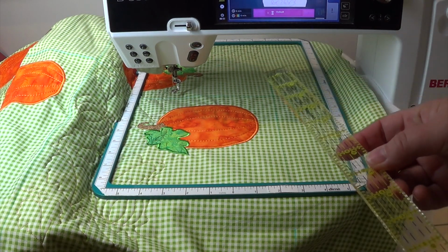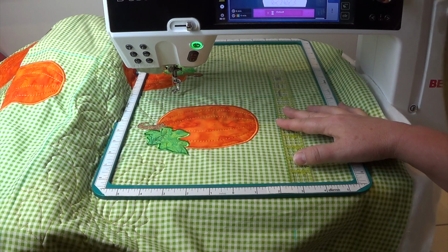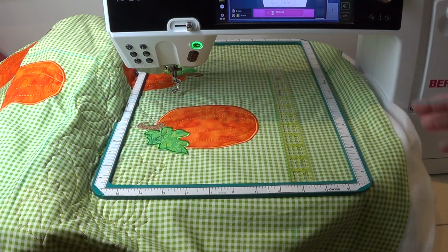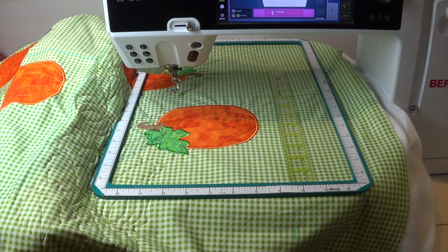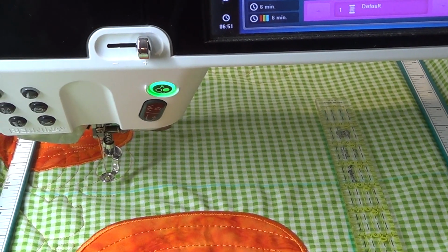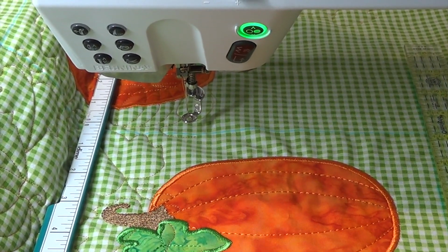And I love these little rulers because sometimes I'll just put the ruler on the 2.5 and make sure that my line is more or less straight. If it's not, I can tug and pull gently on either side until it's perfectly straight. Then I just move my needle, and I'm going to zoom in for this, and I'm going to bring the camera. I'm doing this standing up, so it's a little bit more difficult for me, but that's okay. You guys are worth it.